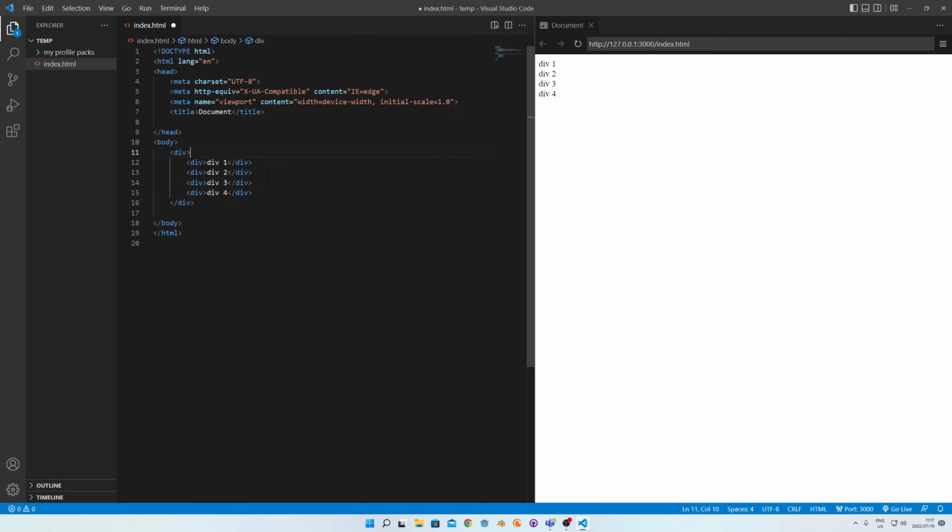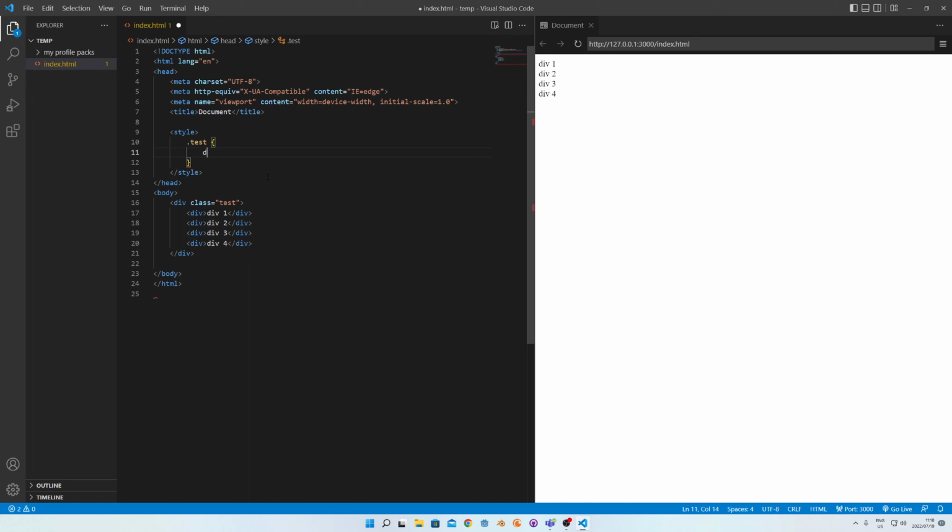Alright, so this container we'll call test, and then we're going to add some style sheets to this, right? So style. Alright, so now note that this default behavior of these divs is still block.